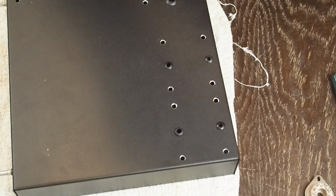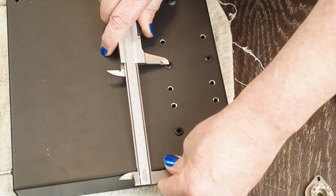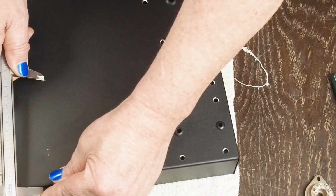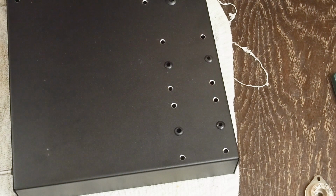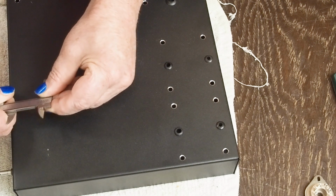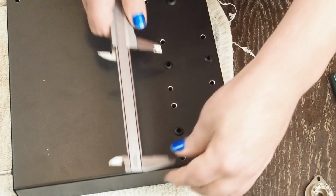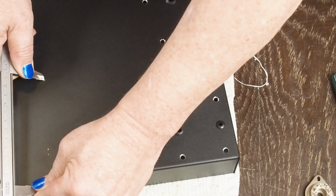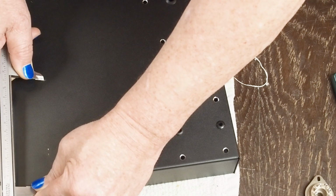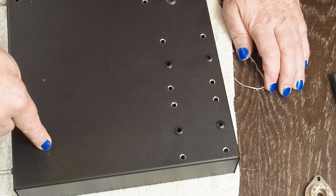So we're going to go ahead and measure off the other center of the output transformer to put our other tubes. And that's 127 millimeters. So we'll make a little mark there. And then we'll come in with our 41 millimeters from the front edge. And we'll mark it right there. And then just to make sure we don't get confused, we'll mark that. So there's our one tube socket center, there's our other tube socket center.